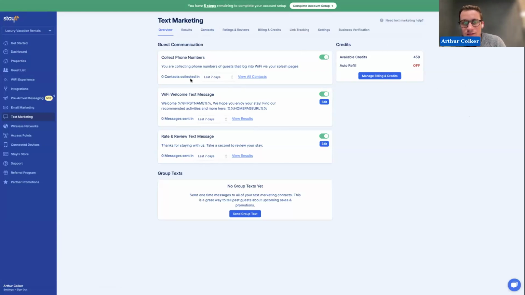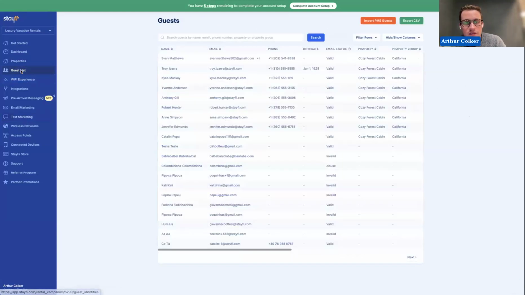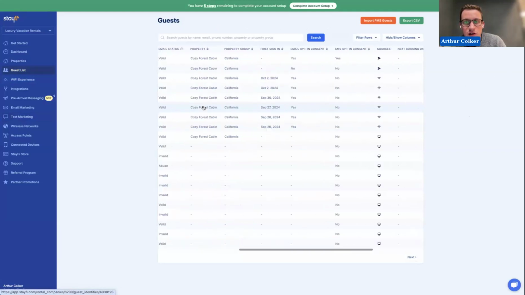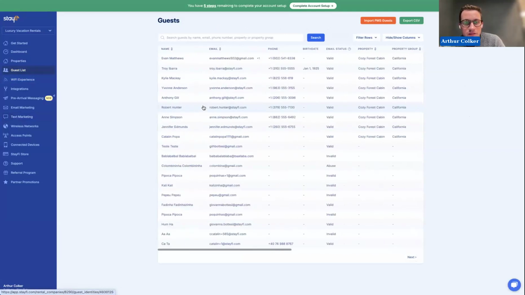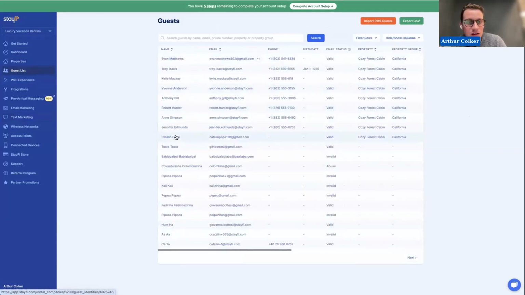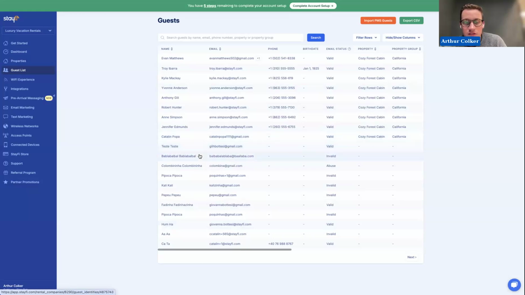Someone asked about exporting the guest list. Yes, so in the guest list here, we do, unfortunately, have the name as one field, and they want to have first and last be separate. If you take this and go to Google Sheets, you can go to help, separate columns, and separate names using a space to split them into first and last name.